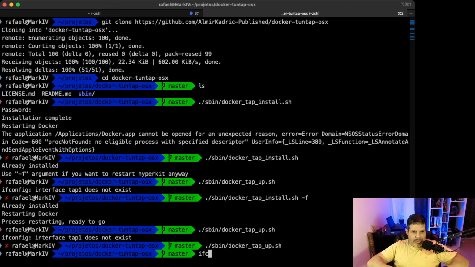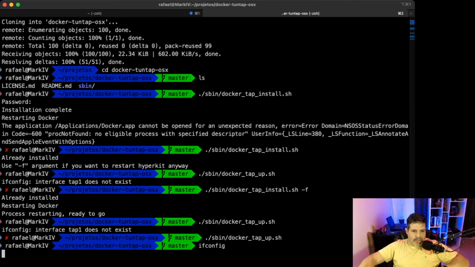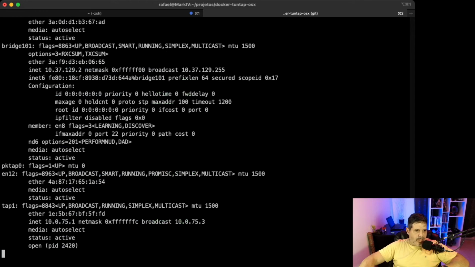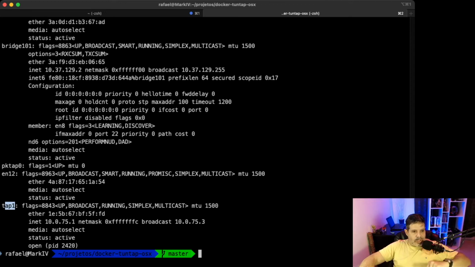Okay, and if we execute ifconfig, we will see this new interface here, tap1, with the inet address of 10.0.75.1. The broadcast is 10.0.75.2, so the gateway is 10.0.75.2. It's the IP address in the middle of this interface and the broadcast.